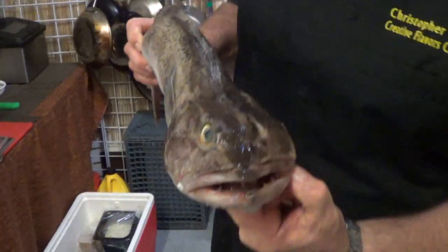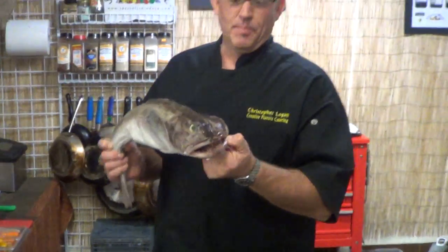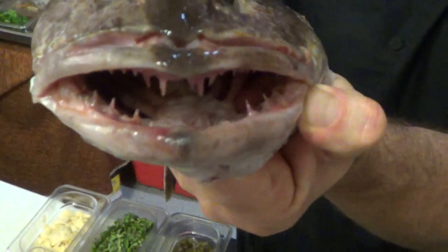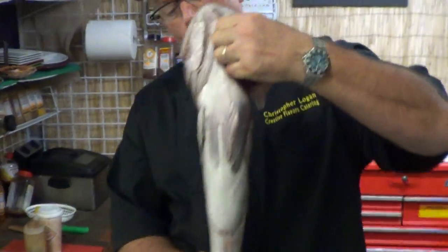Wilbur is a white lingcod. Look at this bad boy here — I'm going to try and open up his choppers for you. This guy can open up wide. This is a white lingcod. This is actually the first time I've ever been cooking lingcod of this variety — West Coast. It's one of the reasons why I come down here. I get to play with stuff that's local that I didn't grow up with. As you can tell, I'm from Ireland.